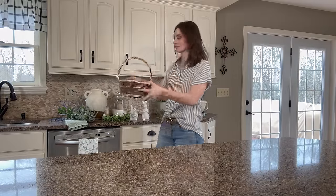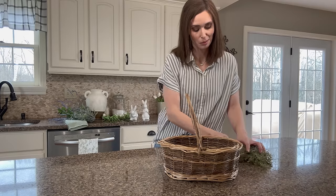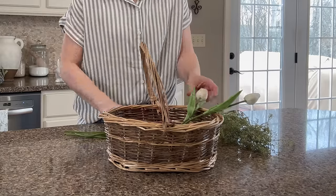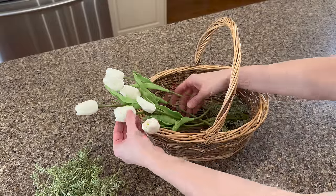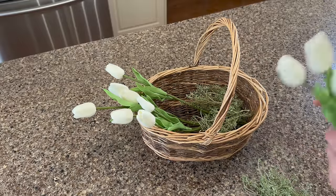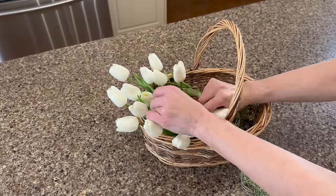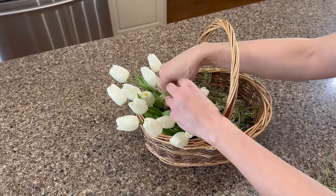Moving right along, I've gone ahead and laid everything out that I'd like to use for my kitchen island centerpiece. First, I'm starting out with this thrifted basket. I love using baskets — they give tons of warmth and texture to a space. Then, I'm going to add sprigs of my favorite greenery. If you have been here for a while, you know that is the green baby's breath garland that is from Hobby Lobby, so I just went ahead and took off a few pieces of that and I'm going to lay that to one side. Then, I'm taking more of those real field tulips to fill one side of the basket. I want it to look like I went out into a cottage garden and maybe picked some tulips to bring inside. Some of the tulips I'm keeping them long while others I am bending just to create a more gathered look. Then, I'm going in any empty space and filling it with more of that green baby's breath to give it a really nice uniform look.